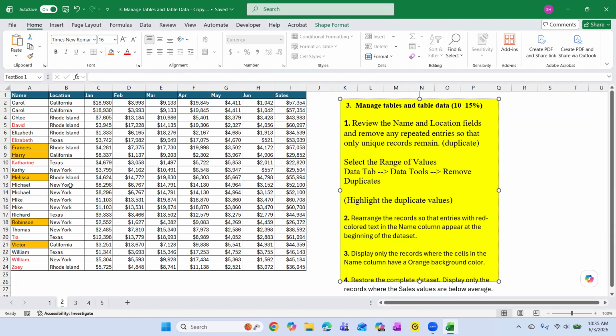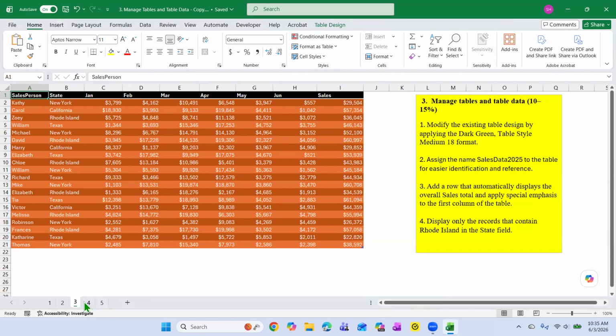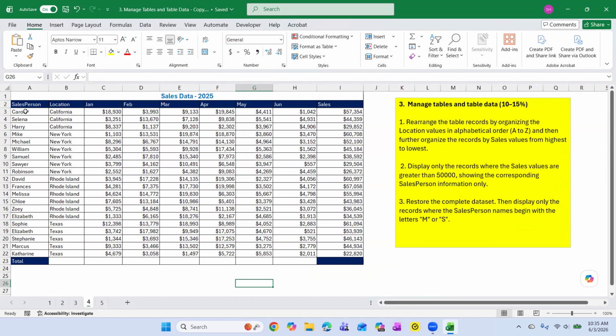I think this won't work exactly because we have a lot of duplicates. But let's see. I'm going to select this one, and then let's see if I have some other data. Okay, so let's say this one. I want to highlight the duplicate entries here. Do I have a duplicate Michael?